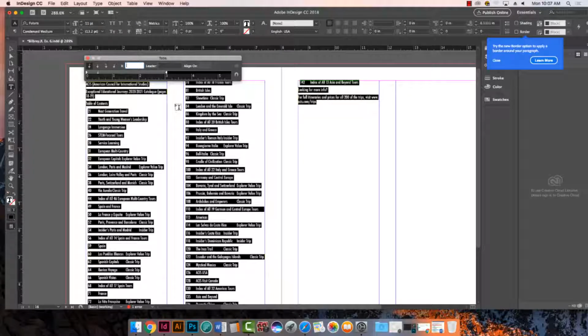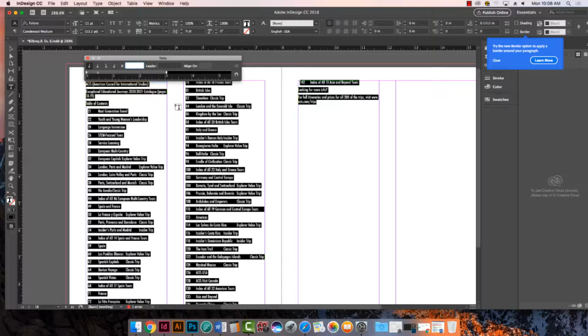Now you'll notice that reflow happened. Explorer value is now here. Classic trip is, they're all kind of lining up, but they're all lining up on a generic half-inch tab position. We don't want that. We want to have, let's say, we want these to be tabbed and aligned so that they're right here on that purple line or pink line. Now, I want them to align on the right side. They're going to be pushed out and aligned on the right. That will be called a right align tab.